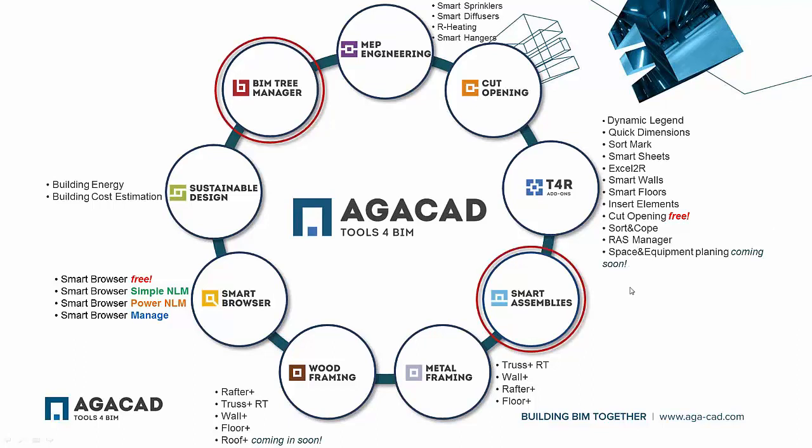So today we're going to talk about BIM3 Manager, Smart Assemblies, Cut Opening, and Smart Walls, Smart Floors, and Insert Elements. Actually, Insert Elements is included in the BIM3, so sometimes I will be showing it from the BIM3, and Valentas will be showing it from Insert Elements as a separate product. But actually, the functionality is included in the BIM3.